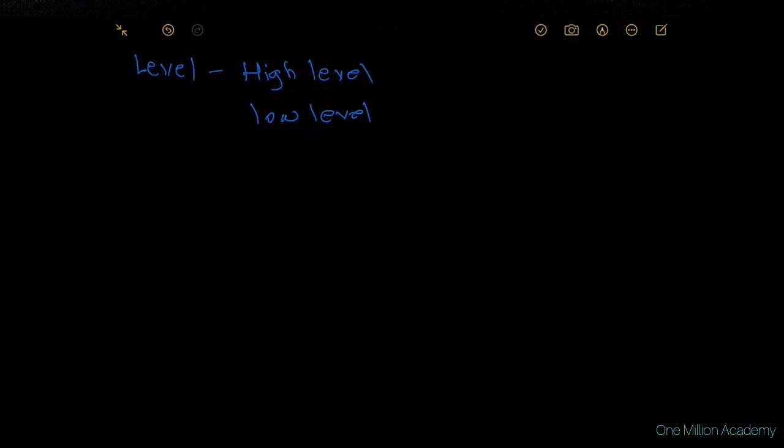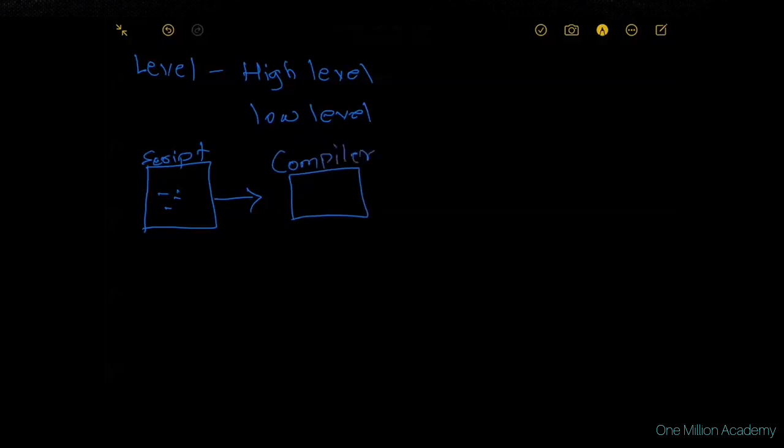If you are using a low-level programming language, let's consider a script first. Let's take an example. ठीक है, क्या होता है? If this is your script and you are trying to execute it using a low-level programming language, it will send this file to the compiler. It will try to understand it, break down the lines or statements, and then create, let's say, an executable file.